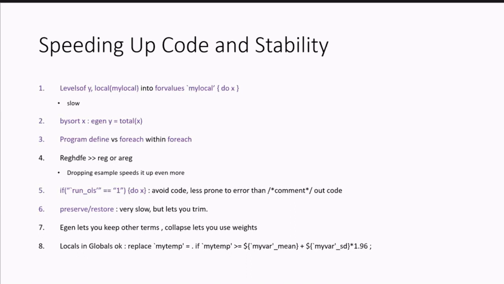You could use the egen command and use the by sort prefix, which will say for each of the versions of X, for each of the unique values of X, do the following special generation and use an egen function to do what you want to accomplish. That will be a bit faster. You can define your own program and run things, and you input some result and you use your program instead of a for loop. I recommend doing this whenever you can.